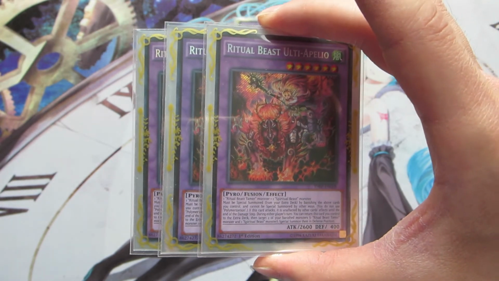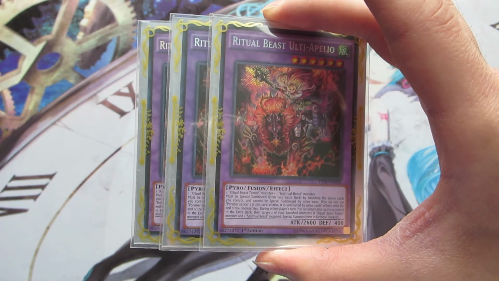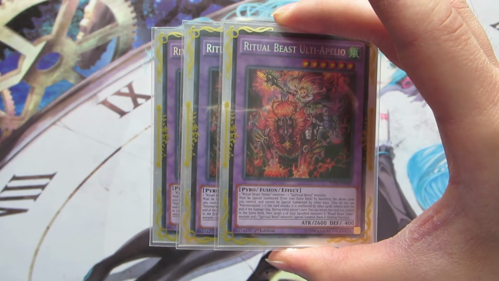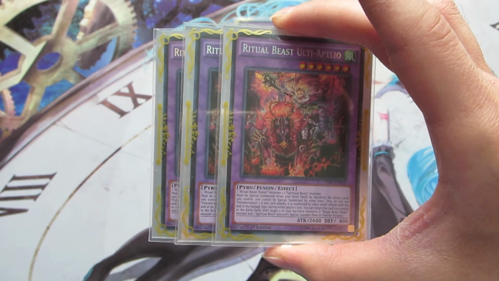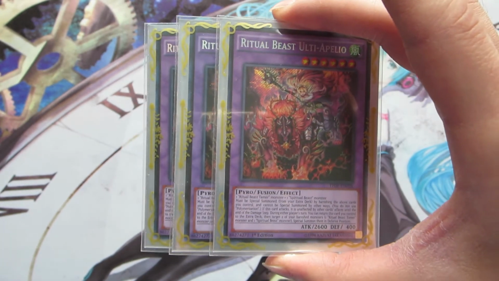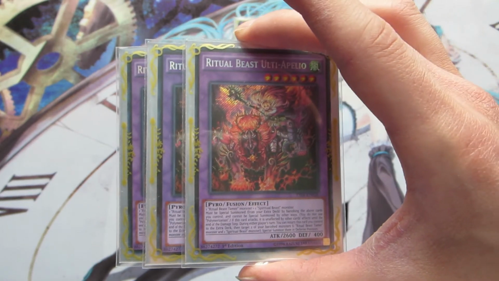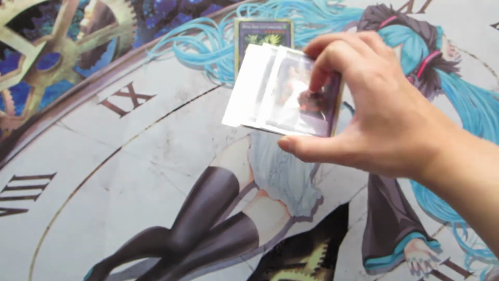But the thing is, it's important to note that Mini Apollo's effect, the main deck monster, when it boosts Ulti Apollo by 500 attack and defense with its effect, Ulti Apollo, when he attacks, is not affected by that. So unfortunately, it will remain 2600 attack when he does attack.